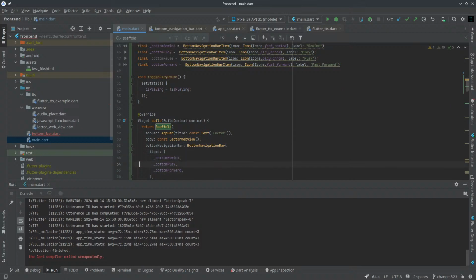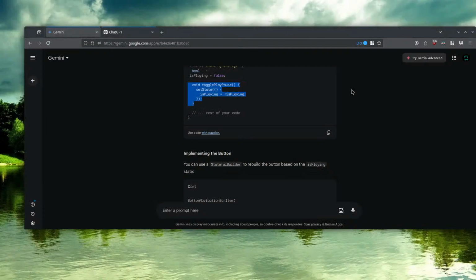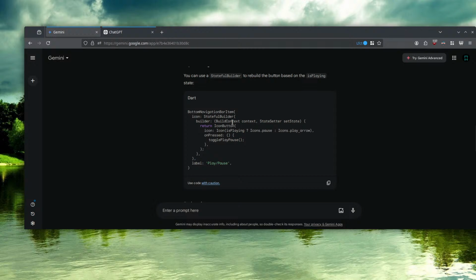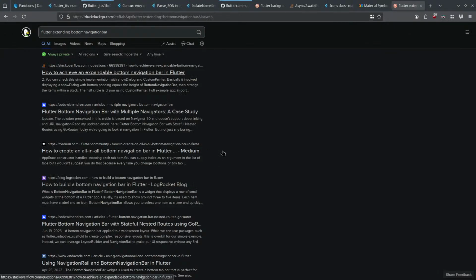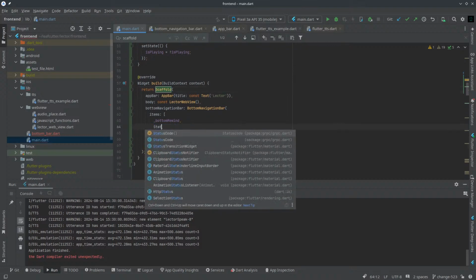And then here, I'm not really sure exactly what stateful builder is supposed to look like, but we'll try that here.